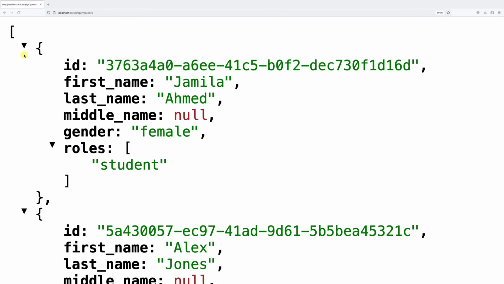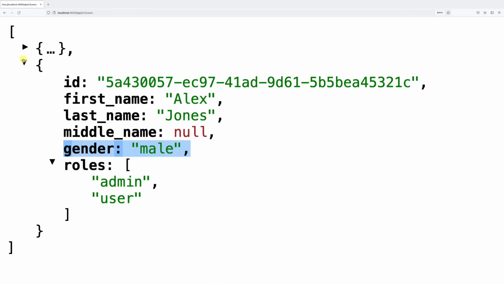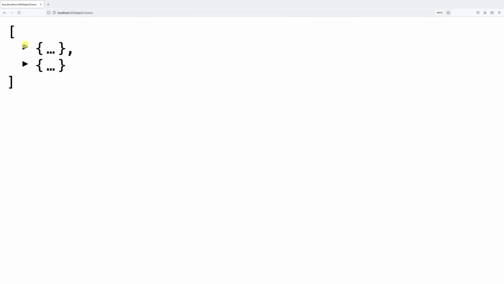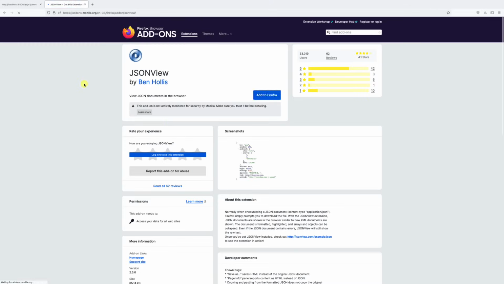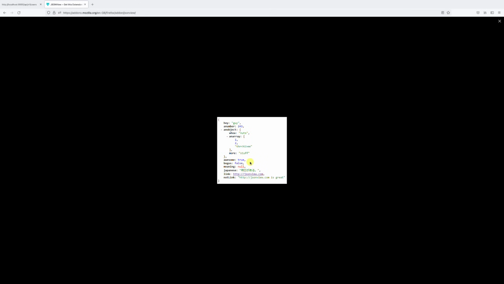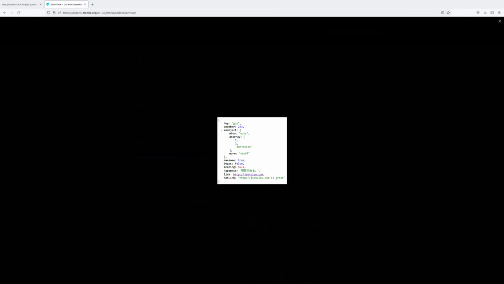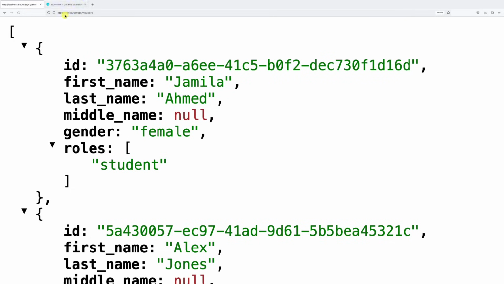So you can see that this is really cool. Now, the reason why my output is formatted like this is because I'm using an extension for Firefox. So here, I think it's called JSON Viewer. So I think it's this one here. And basically it formats the output as you see in here. So go ahead and install this, and it's also available for Chrome, Opera, and other web browsers. But to be honest, this is it. Now, one problem that we have is, check this out. So this ID ends with 6D.